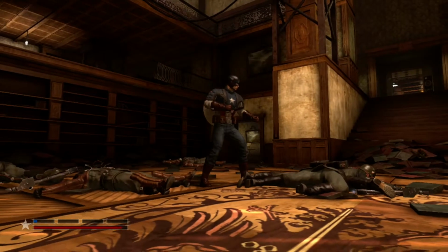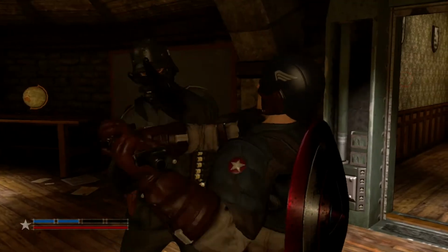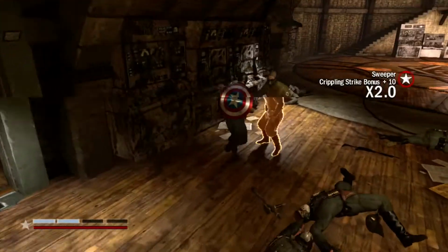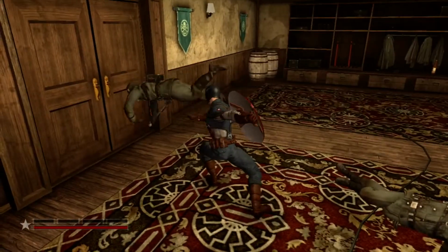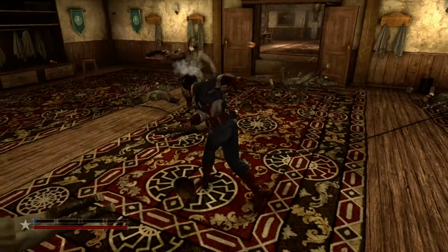Visuals are really nice. You've even got Chris Evans voicing Captain America, which is perfect. So if you're a fan of the character, this game really does do him justice. And yeah, the combat is what you'd expect. Punching, kicking, but you can also use your shield, of course. Which is great fun. You can either manually target with your shield or just fire it out automatically in front of you. You have to manually target here and there.